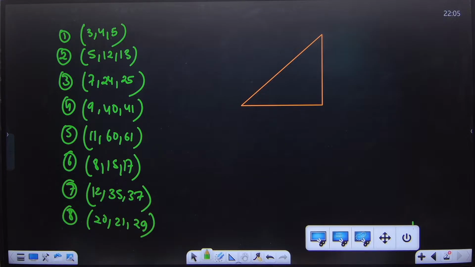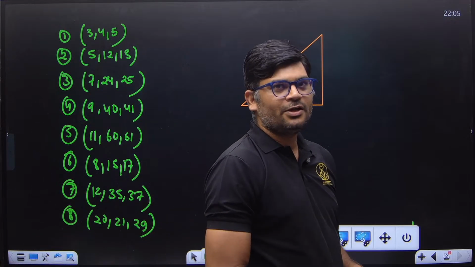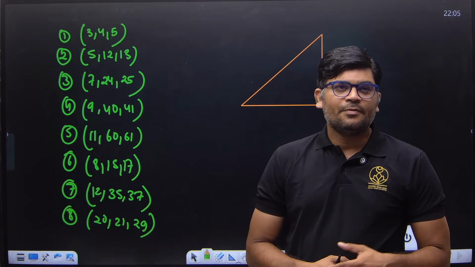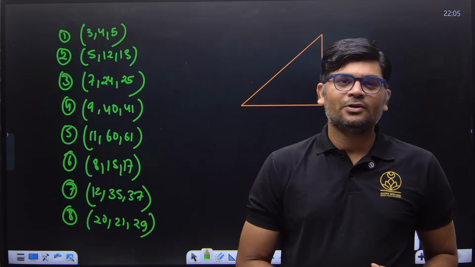And the order in which I have written is serial, meaning from the left-hand side the first number is in increasing order. That's why I wrote like this. So 8 Pythagoras triplets. And the beauty about all these Pythagoras triplets is one pattern that you can look at.